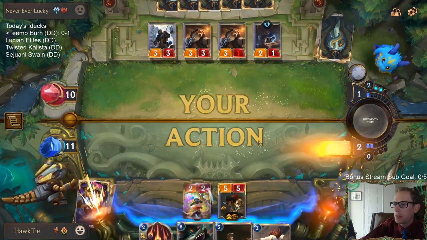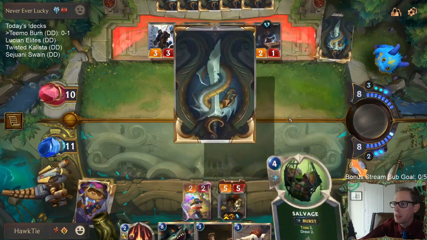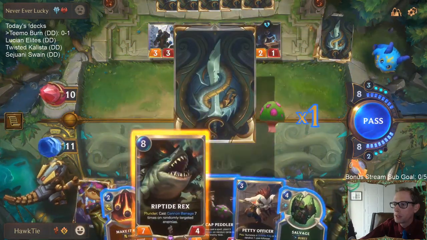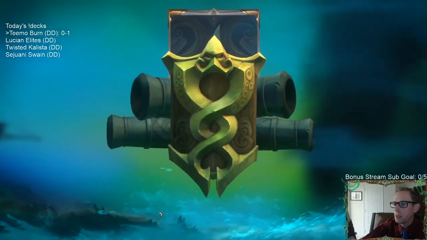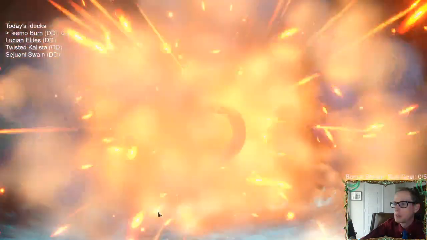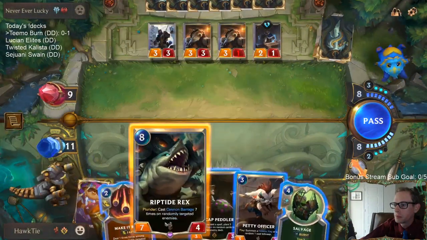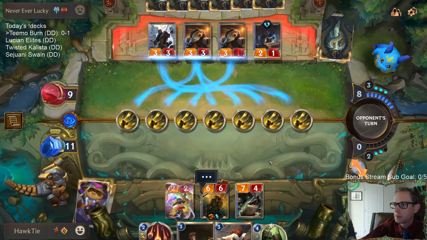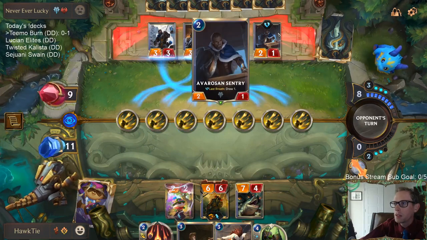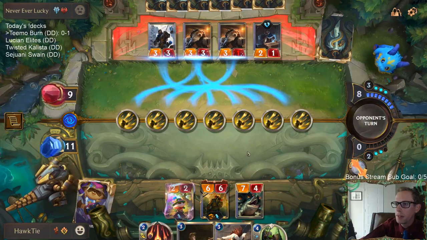All right, so I'm hoping either Make It Rain hits them or they draw Puff Cap. The easiest thing is they draw Puff Cap here. Perfect. And now Rex is enabled. Gangplank levels up. Now this is where I don't really mind them having Sentry die, because they're drawn into Puff Caps with Sentry dying.